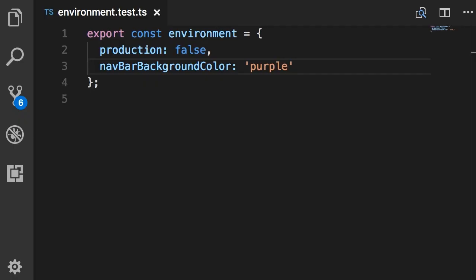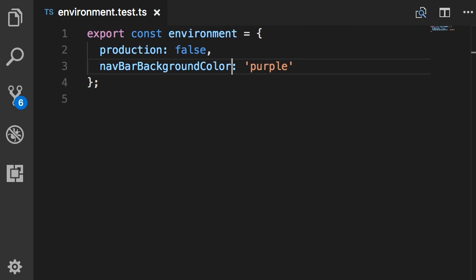Now something you need to be aware of when working with a non-development environment is that here we don't have hot module replacement. So if you make any changes in your code or in your environment object, your changes are not visible immediately. You need to go back to the terminal, stop the web server, and run ng serve again.